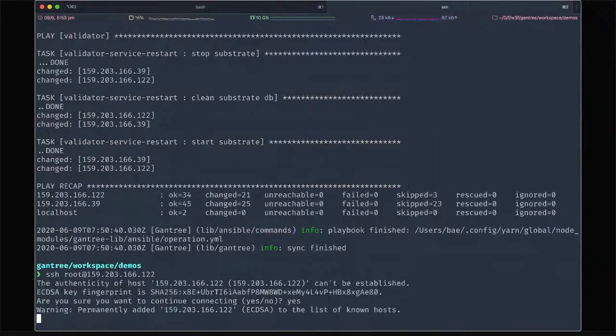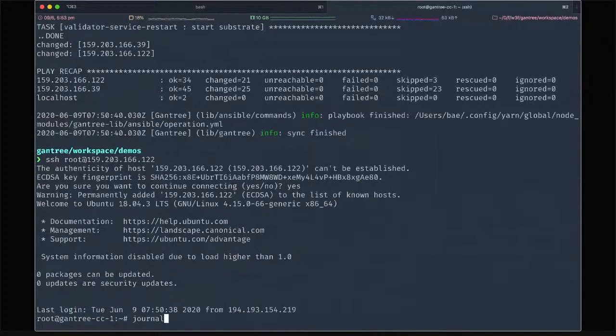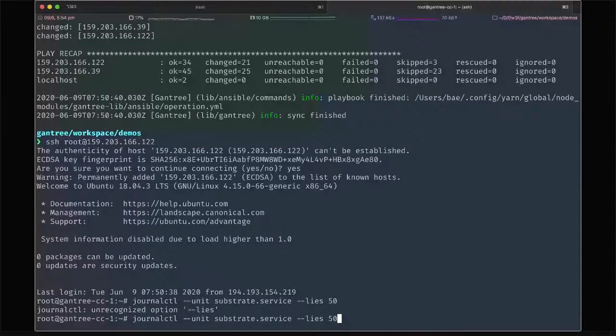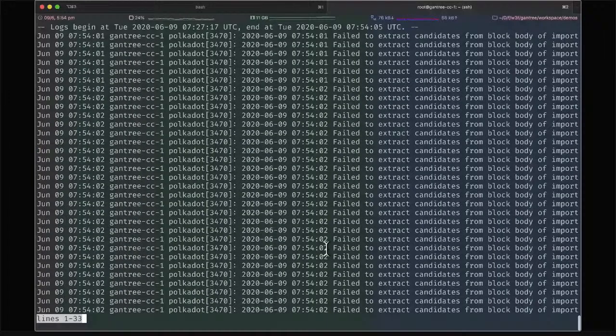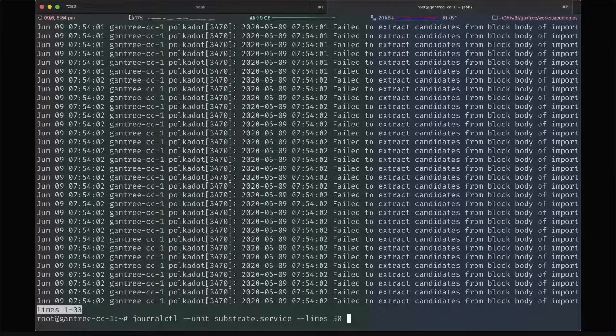So we should be able to see the substrate logs, 50 lines or so. Oh no, what's happened? This looks to be something to do with Polkadot. There we go. It is synchronizing. I thought so.